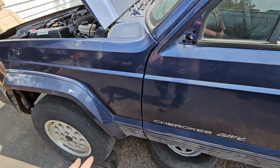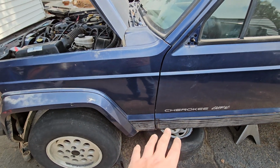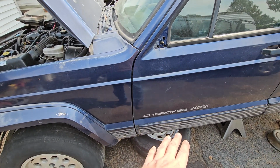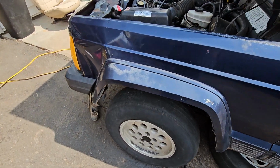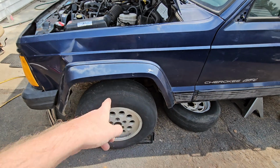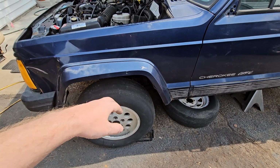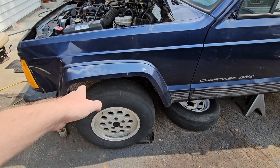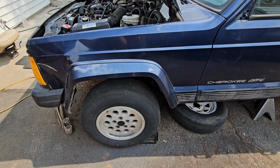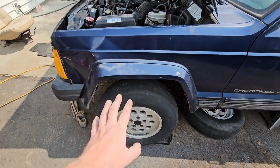We're going to go ahead and do U-joints and stuff. I'm not going to do an SYE kit on this. I'm just going to do a transfer case drop, which I already have the stuff for. But we'll come up here to the front. We'll put the lift on it. I'll inspect everything: rotors, ball joints, bushings, steering, everything.